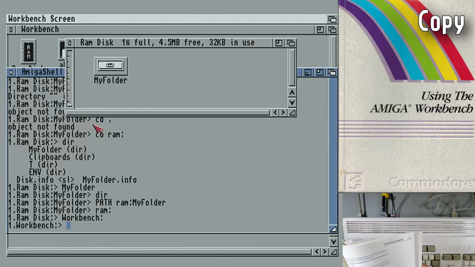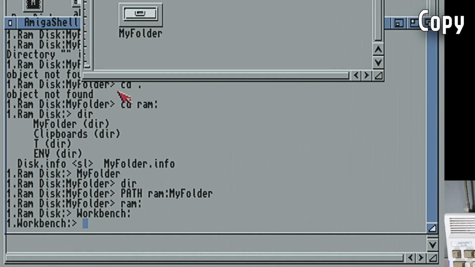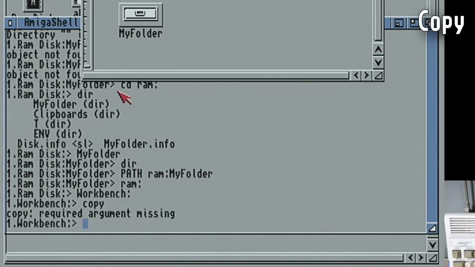So, working with files. So here's another one. So far your directory is empty. I've made this new folder or directory and it's empty. To get a file to work with, we're going to copy the startup sequence into the S directory. Here's the thing, copy is the name of the command. It's asking me for arguments. So it reckons I can copy, if this is still in the same place, sys:s/startup-sequence, and I'm going to copy it into my RAM disk, my folder, this one.